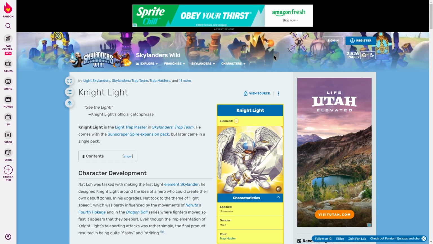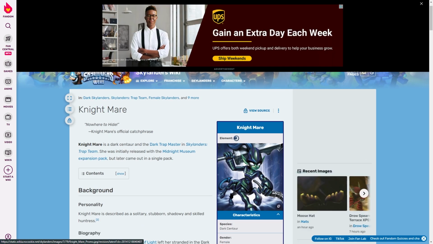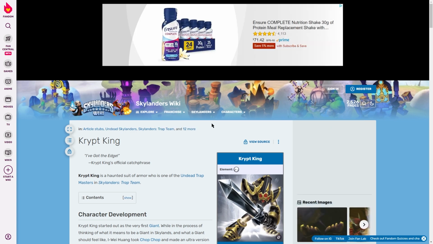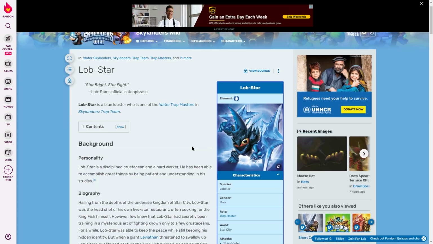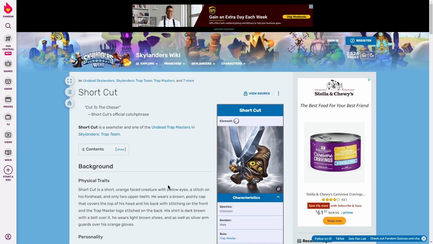I would know. I've looked at a lot of abs in my life. A lot of male. It's got a nice stifle. Overall, A tier. Krip, King, Krip, S tier. Lobstar, small thighs, damn. That's our first F tier of the video. Those scissors just look really dull.